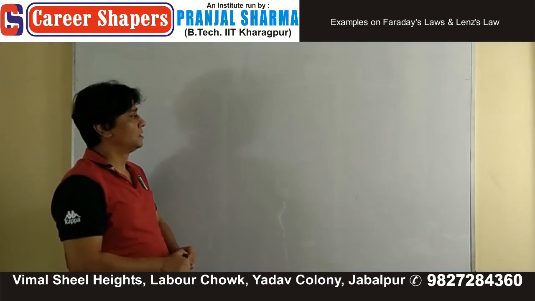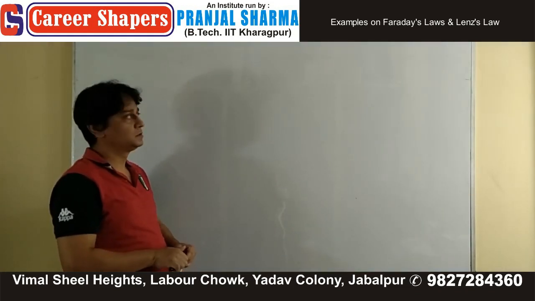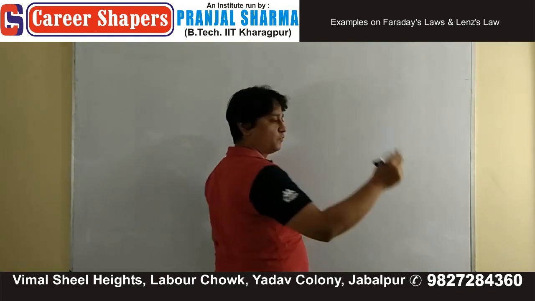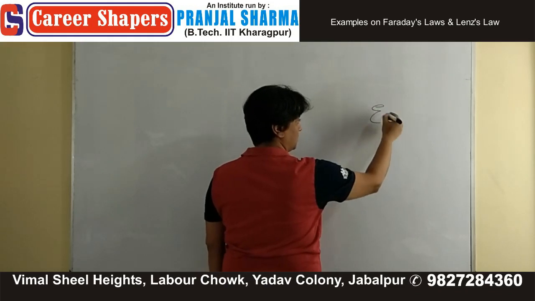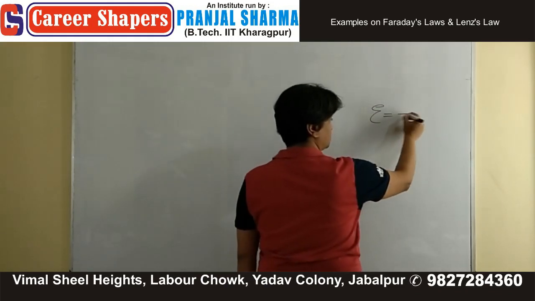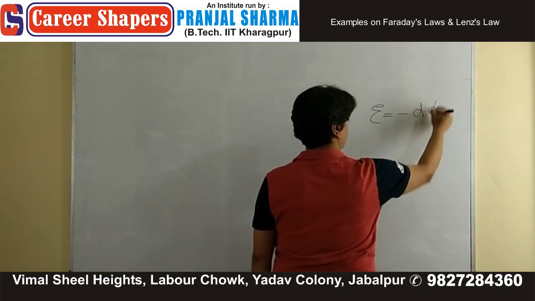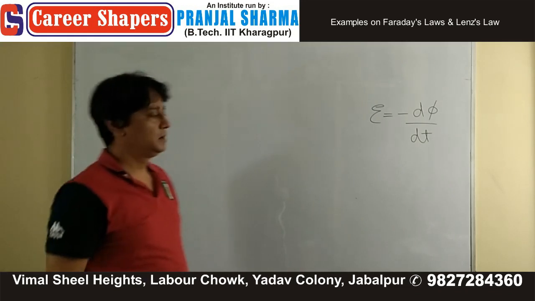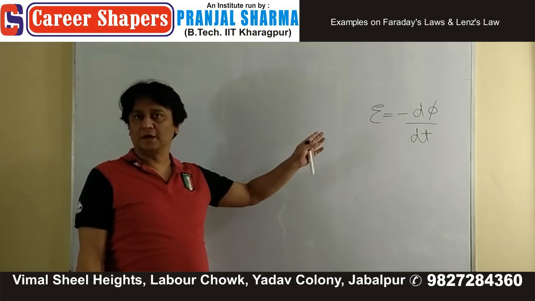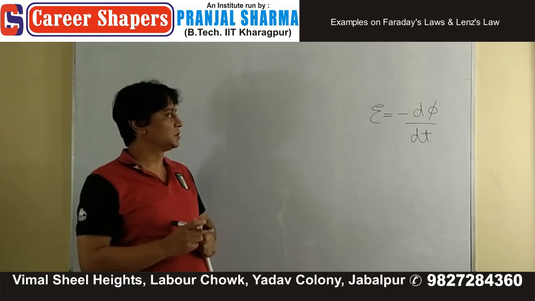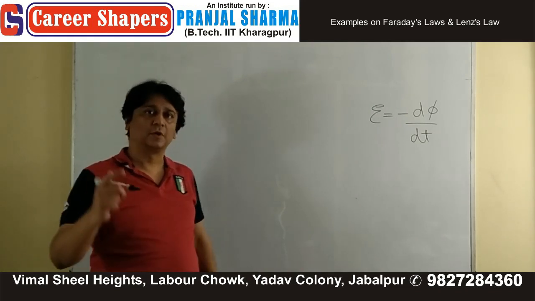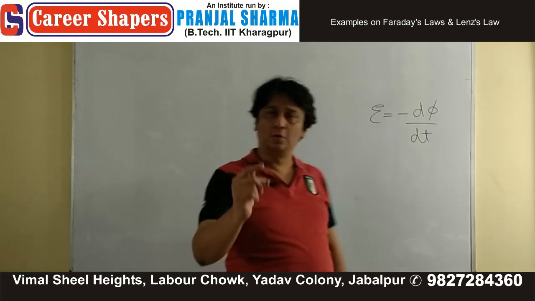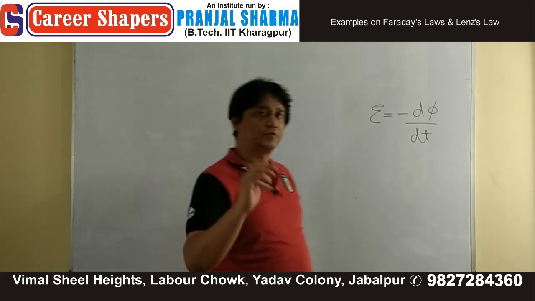Hello everyone, we are discussing Faraday's laws, and so far you know that induced EMF is minus d phi by dt, and the negative sign represents Lenz's law, which means induced EMF is going to oppose the cause of its own production. This is something which we have already done.